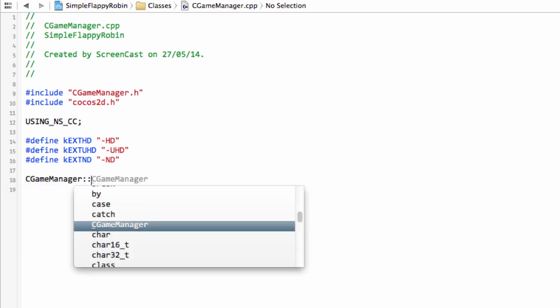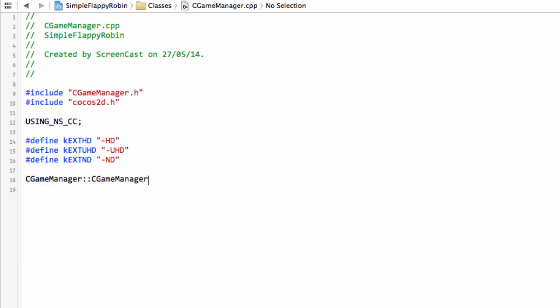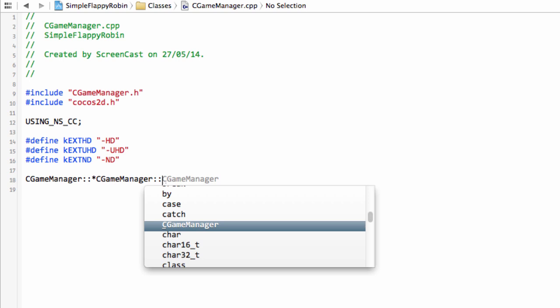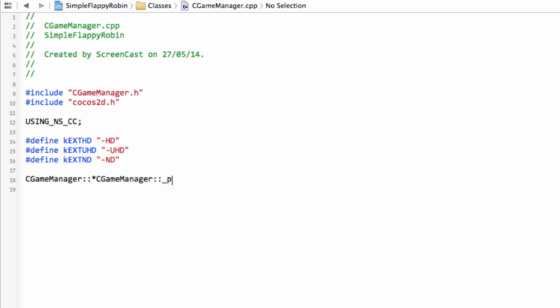So we have our CGameManager, and then our CGameManager pointer. It's a pointer, isn't it? So we've got a pointer to our instance, so pInstance, and that's set equal to NULL, capitals, like so. I'm just going to hit build on here because the indexing seems to have broken on the IntelliSense.